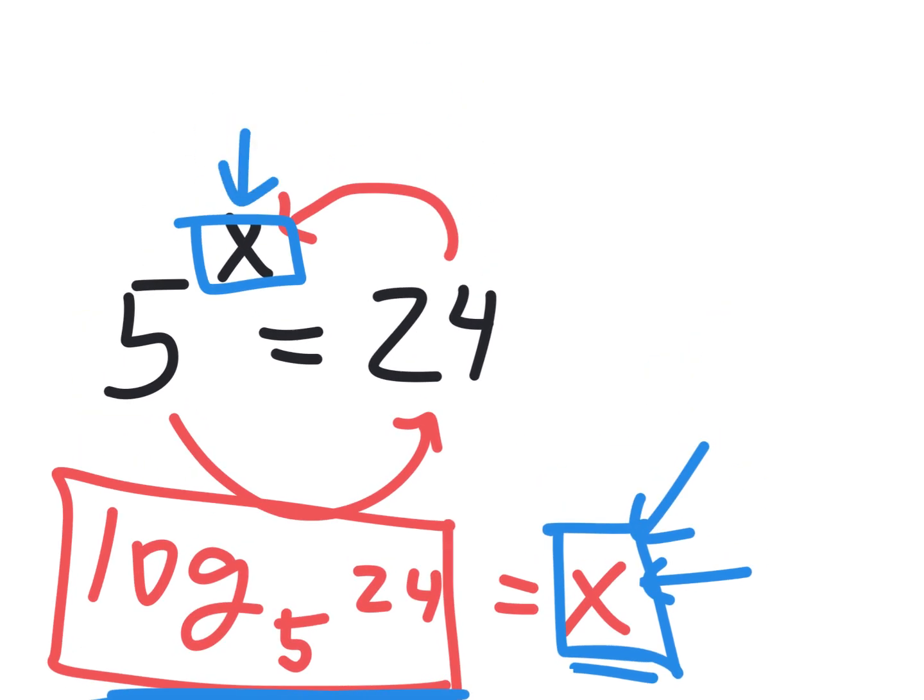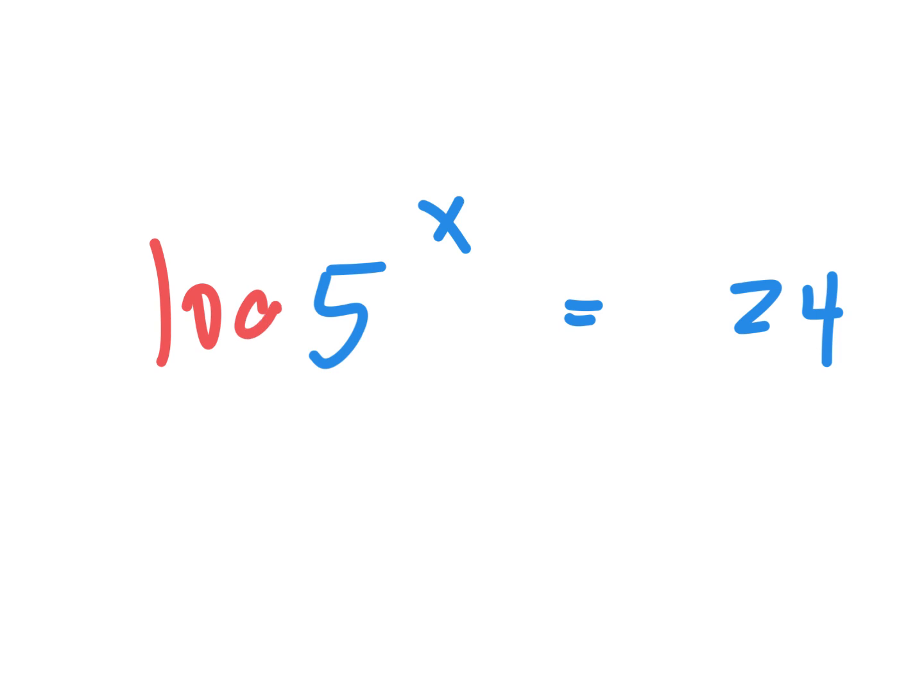All right, now, there's another way you could have done this. 5 to the power of x is equal to 24, and I'm just spreading it out so that I have room and I can put in a log on both sides. Now, remember me telling you the other day that you didn't have to have a base? Because if you don't have a base, what base do you really have? Base 10. Okay, good.